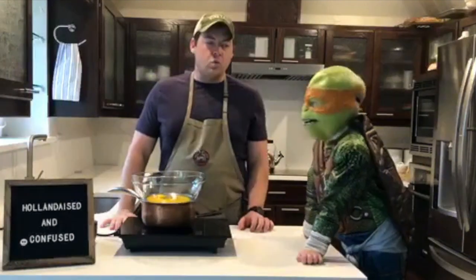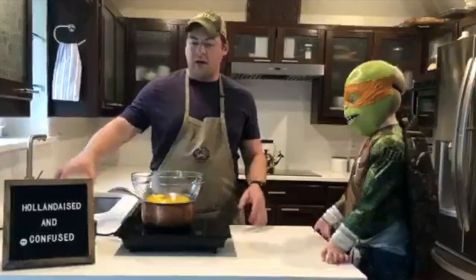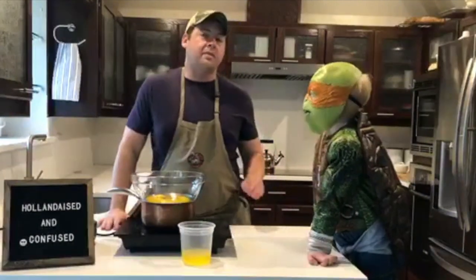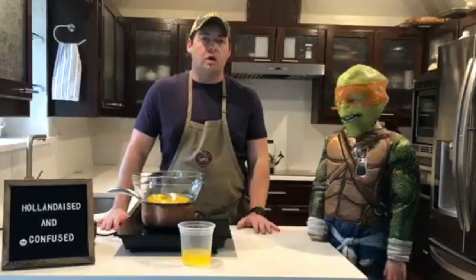So, we have 3 egg yolks, 1 large egg. We will have a half cup of butter. Mine is clarified. Yours does not have to be clarified. That's how I came up in kitchens. So we always use clarified butter for our hollandaise.